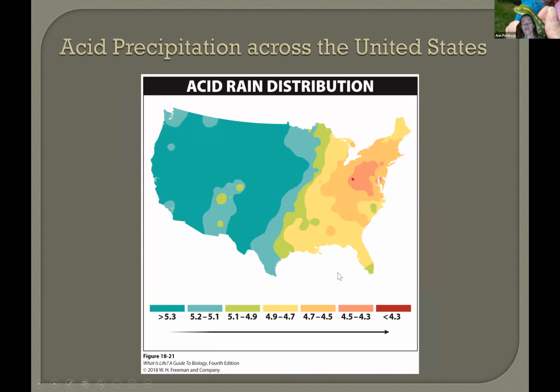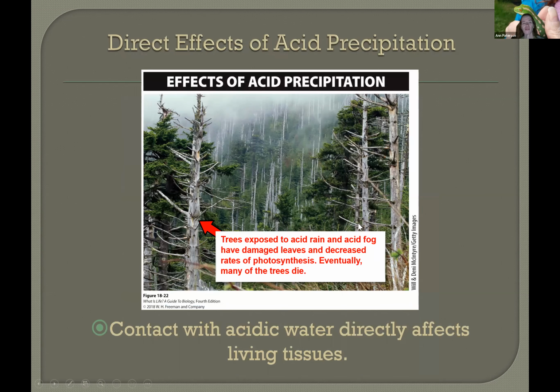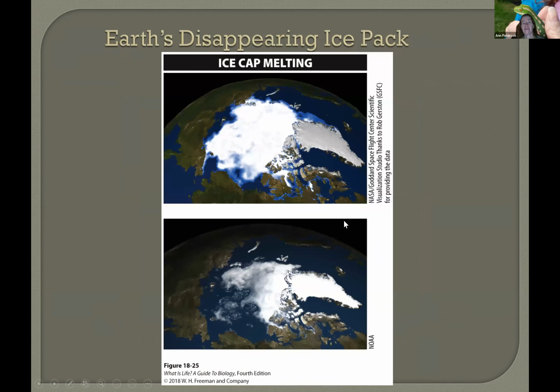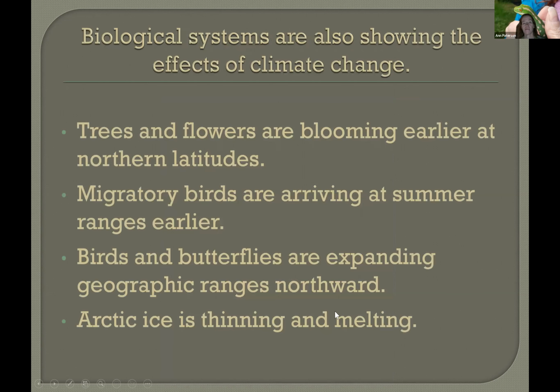Acid rain, of course, is affecting wildlife. And also we see ocean acidification because carbon in the atmosphere forms carbonic acid in the oceans. We see these effects of acid rain. We have the ice caps melting, and as that happens, the permafrost melting, the microbes in the permafrost become active. We might potentially see diseases emerging from there. We may also see increases in carbon emissions and methane emissions from there.